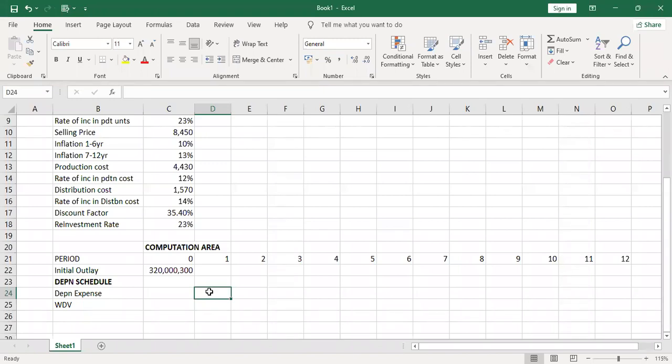So now after typing the depreciation schedule, I'm not going to say type the depreciation schedule in the cell of B23 because it also disturbs people. You can type depreciation schedule anywhere. Then below depreciation schedule, we have the depreciation expense, and you press the cursor in period 1, under period 1, because you calculate the depreciation in the period, you charge the depreciation at the end of the year. You charge depreciation at the end of the what? At the end of the year.